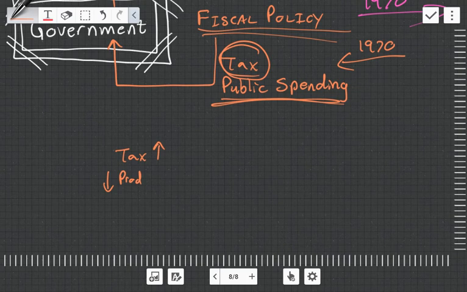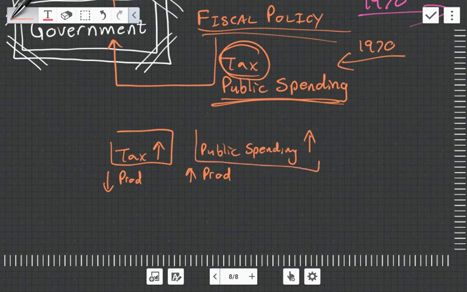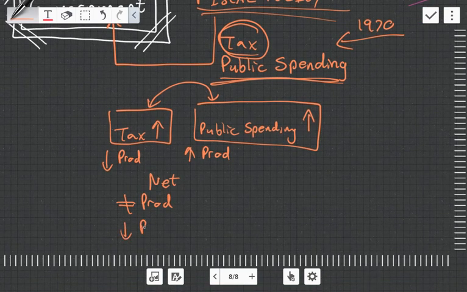So what the government says is, okay, since productivity is down and we have some money, we're going to use public spending. We're going to increase that to increase the economy, to increase productivity. But you kind of see where the weird part comes in: in order to do public spending, they need to have tax. So by increasing tax, they decrease productivity to only increase public spending to increase productivity. So the net effect sometimes is nothing changes to productivity, or sometimes it could even decrease productivity. If the tax is so high that it reduces the incentive for productivity, then the government thinks, okay, we need to spend more money, so let's raise taxes more so that we can spend more, which increases productivity a little bit, but that increased tax burden decreases productivity even more.